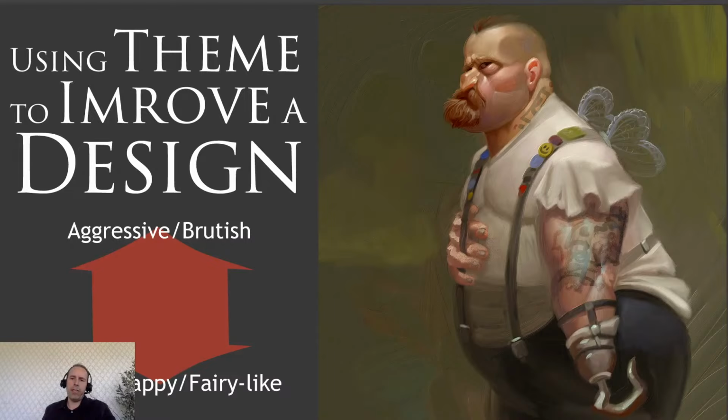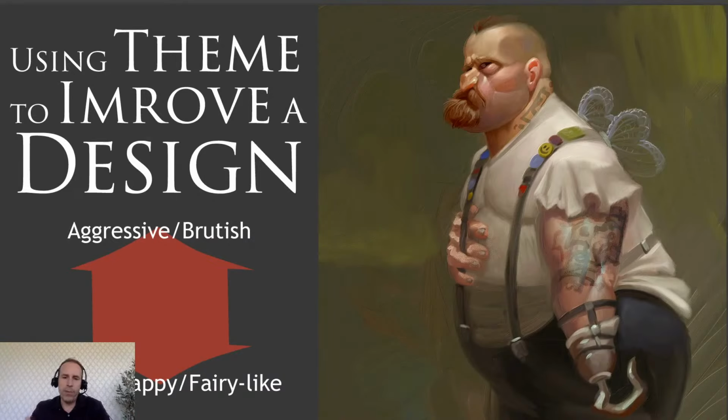And in this case, I started looking at these two ideas and saying, is the aggressive brutish idea interacting on the cheery happy fairy-like idea? Is the aggressive idea here stamping down or weighing down on that cheery happy fairy-like thing? Is it aggressively attacking it? Something like that. Or is the cheery happy fairy-like quality of this design kind of pushing back and illuminating and lifting and all that stuff?